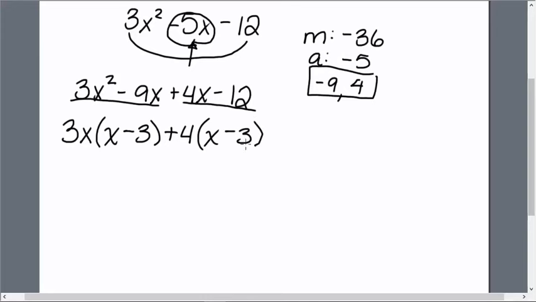So we're going to double check that our parentheses match here, which they do. Therefore, I'm going to pull the parentheses down. So the x minus 3 is that matched. And then in the other parentheses is going to come the leftovers, so the 3x and the plus 4.